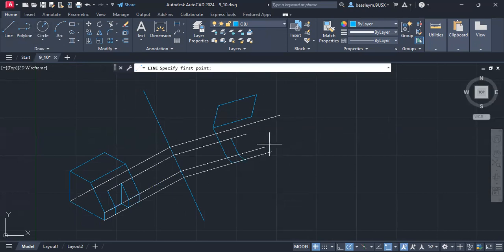Select line. Here, here will represent this side, to show that side view.